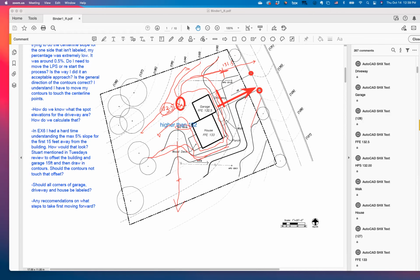Now, if we try to go the other way around, if this is 133.5, meaning that your garage is likely 134, and now we have to verify, okay, 134 would not violate the 10% and 5% rule. So Marcella, if you can, you can measure this distance for me and tell me the length here, we could do a quick calculation to just make sure that we're not going too steep on the lower side.